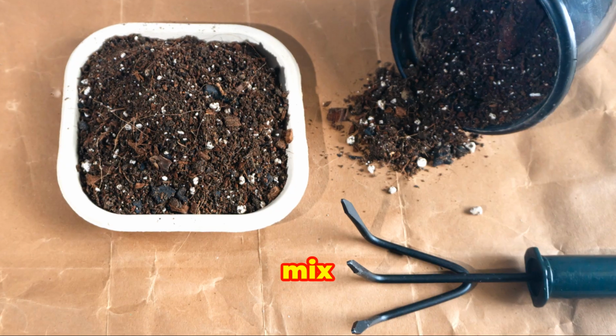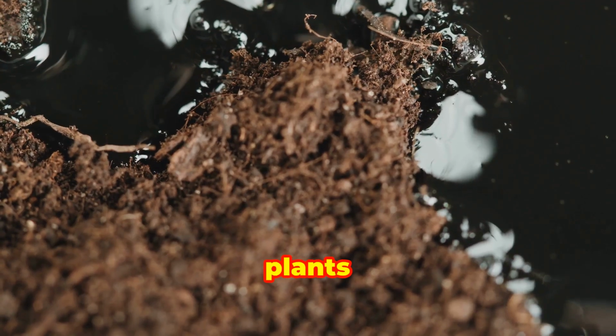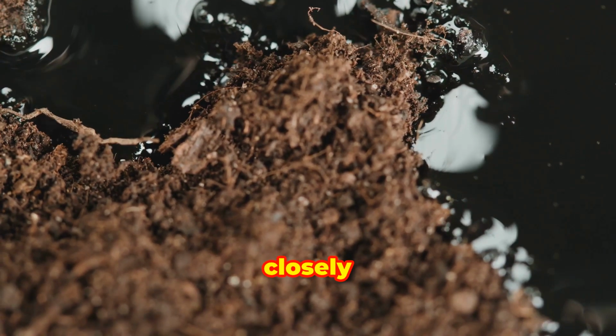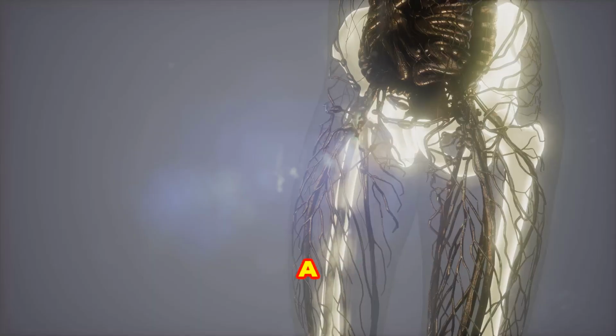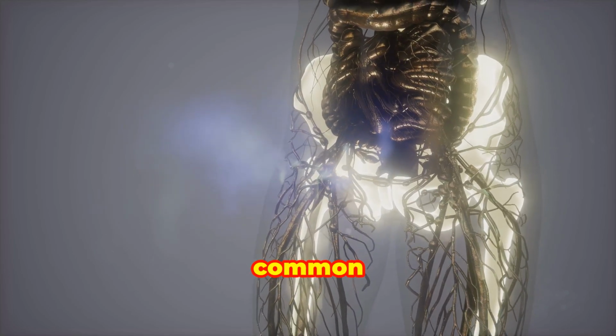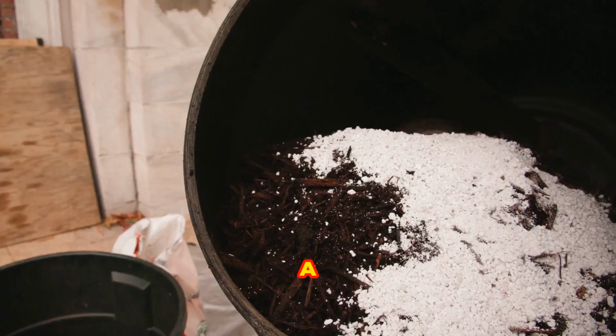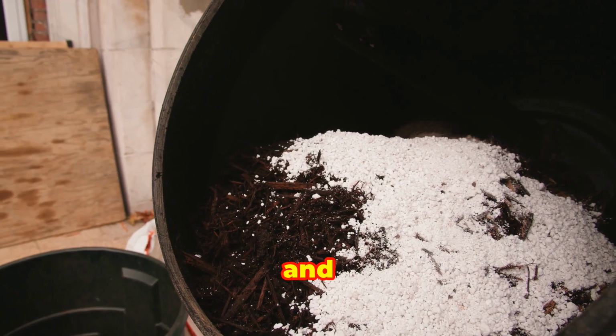The right soil mix is fundamental in ensuring your anthurium thrives. These tropical plants require a soil medium that closely mimics their natural habitat: light, airy, and well-draining. A common mistake is using dense, water-retentive soils, which can lead to root rot, a common issue with anthuriums. A perfect soil mixture for anthurium should consist of peat moss, pine bark, and perlite.